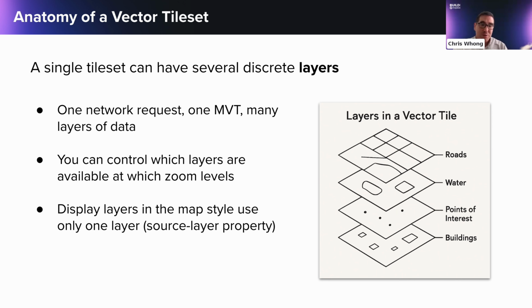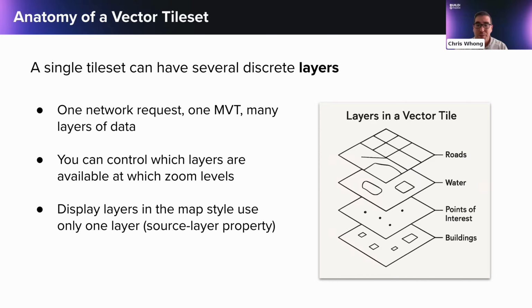So the browser makes one request, which is an MVT file, Mapbox vector tile. It contains many layers of data. You can control which layers are available at which zoom levels. So you may only need water at the highest zoom levels, and you may only need roads at the lower zoom levels. So that's why when you zoom in and out of a Mapbox map, you may see roads disappear, you may see labels disappear, and it's a very good chance that they are actually disappearing from the tiles that you're downloading, because we don't want to pull anything into the browser or into the client that isn't needed.